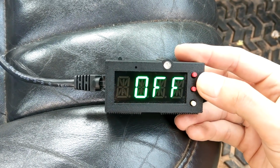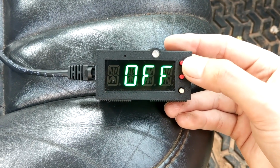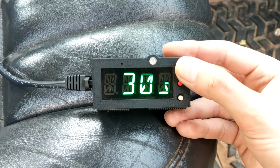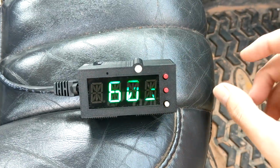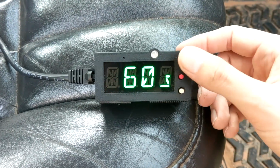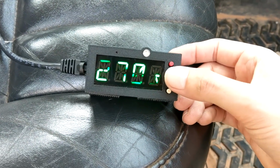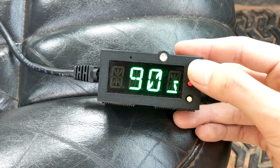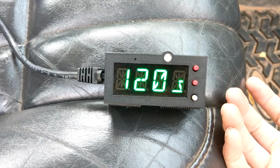So we've got a couple different modifiers. First off, we have our minimum run time. This is how long the engine has to be on before the timer will start. So, say that you flick the key on real quick and you just want to check something and you turn it back off. Well, you might not want your timer to run. So we can set it to 60 seconds, as many seconds as you'd like, honestly, up to 990 something. That's 16 minutes worth of timer for you to play with.